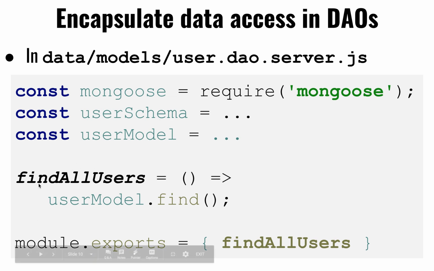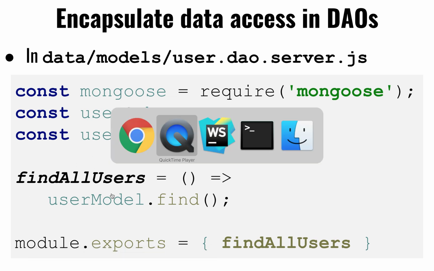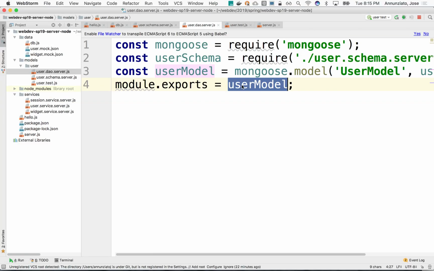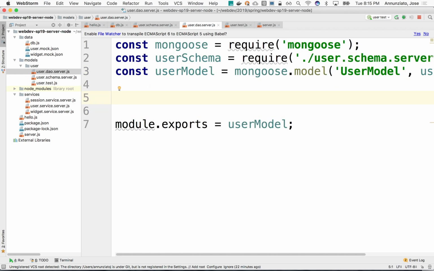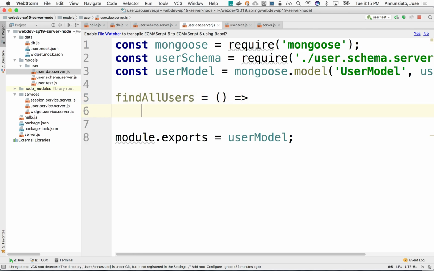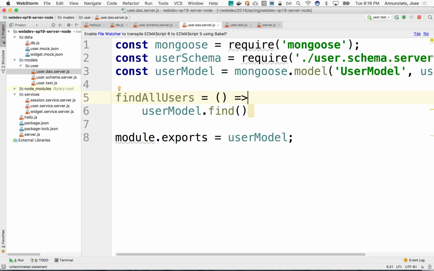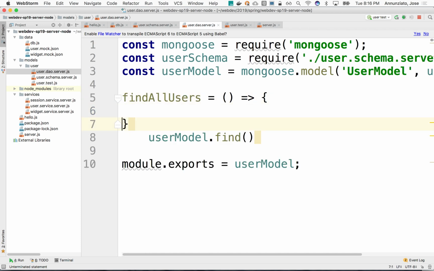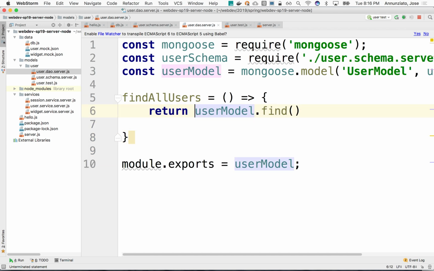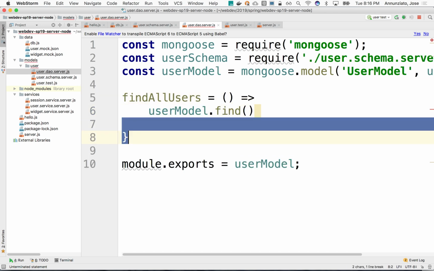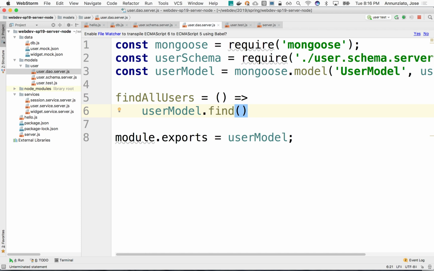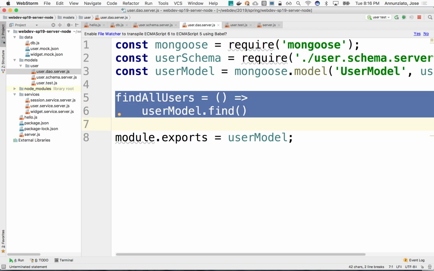Right. So for instance, let's start creating a find all users. That'd be something that I'd like in my DAO. So let's go in my DAO here. What we're going to do here is declare these functions. We're going to say find all users is going to be a function that is going to return the user model dot find. Remember, this is an implicit return. Yes, this is the same as saying this, right? Return. But again, I'm lazy, and ES6 allows me to be lazy. So this is going to return the promise that find returns, and whoever receives it is going to just handle that promise. Okay. All right. So this is going to be the API that we want to expose.